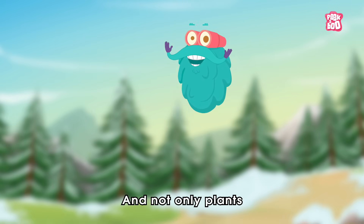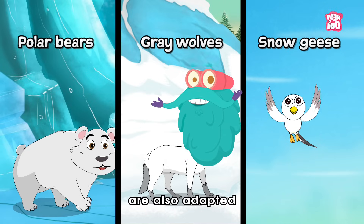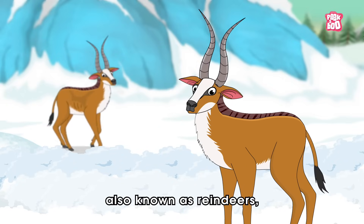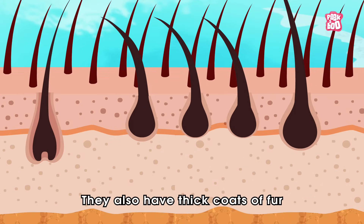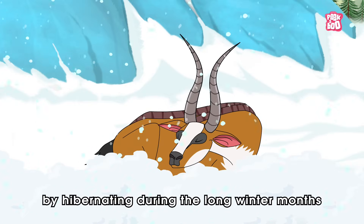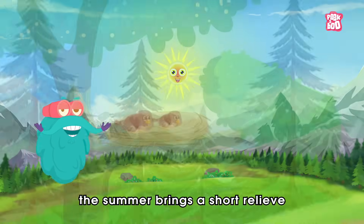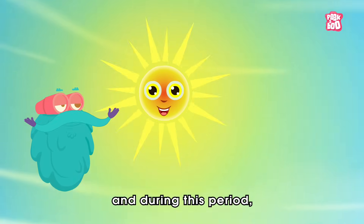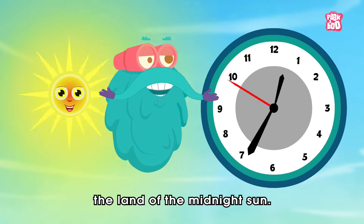Not only plants, but animals in the Tundra — such as polar bears, grey wolves, snow geese, and others — are also adapted to its extreme conditions. For example, the caribou, also known as reindeer, build up stores of fat to sustain and insulate them through winter. They also have thick coats of fur for further insulation and save energy by hibernating during the long winter months, waiting for summer. The summer brings a short relief and acts as a growing season lasting 6 to 10 weeks. During this period, the sun shines for 24 hours, and hence it is also known as the land of the midnight sun.